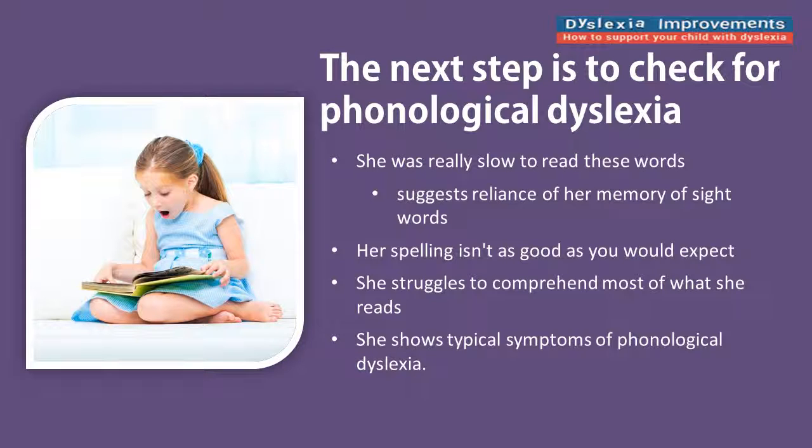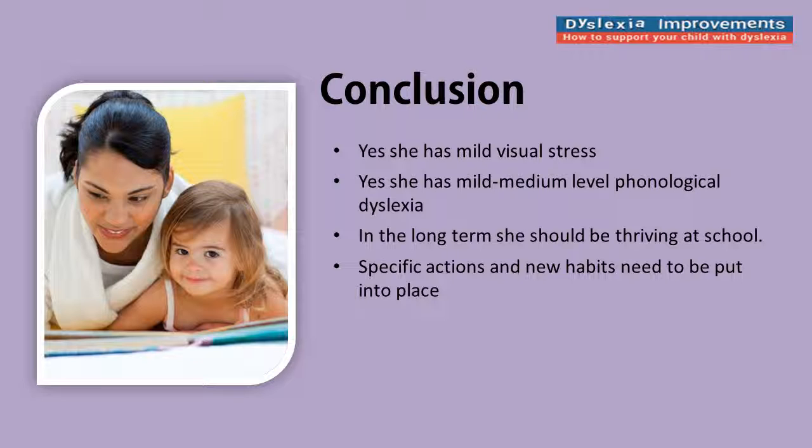So that's at play as well. By the way, when she was reading these things to me, she was reading through yellow, so I know the words are staying still for her. I'm going to go with she's got somewhere between mild and medium phonological dyslexia, probably more towards the mild end. That's a tough call when you look at some of what she did, but I'm going to go with that. But she does definitely have it, and it's compounded by the visual stress that she has, also known as Irlen syndrome or scotopic sensitivity. So this is one of those rare cases where she's actually got both.